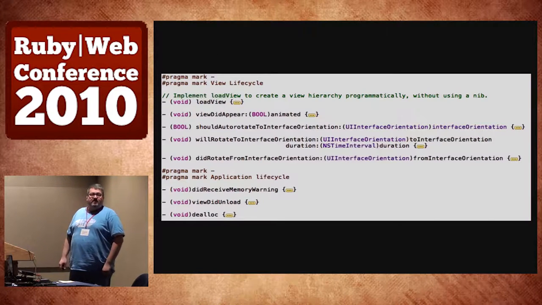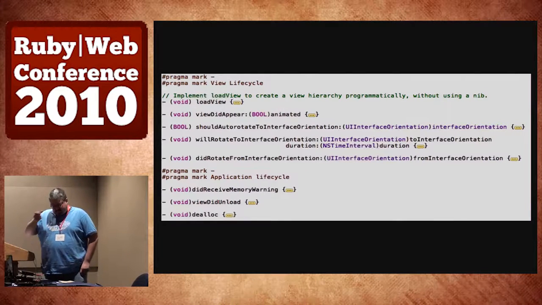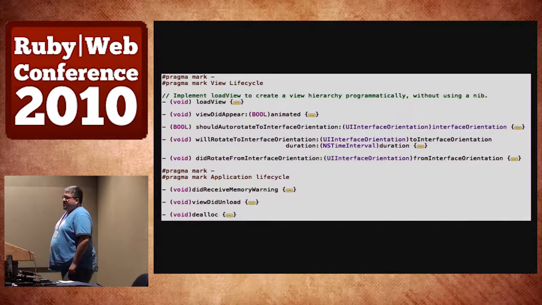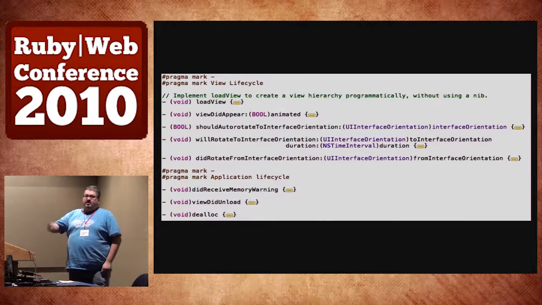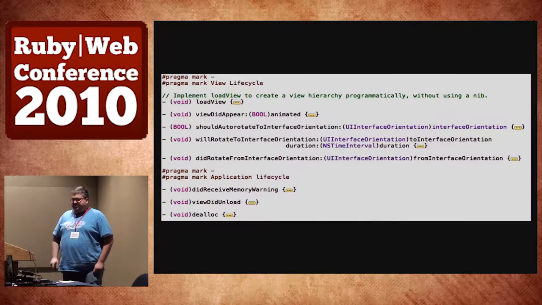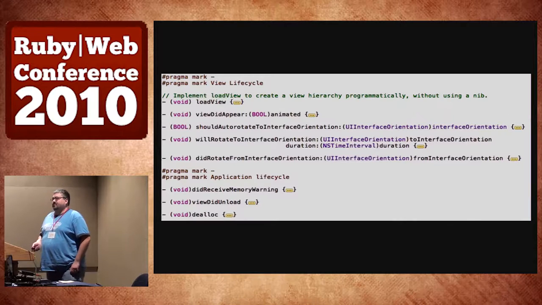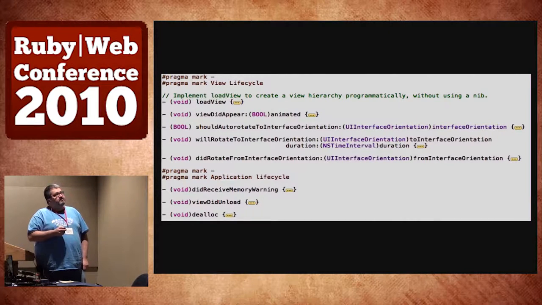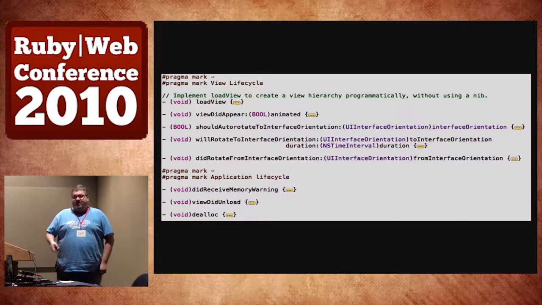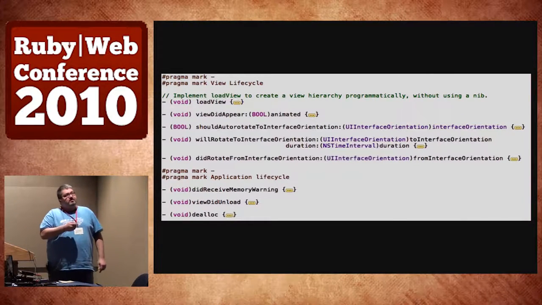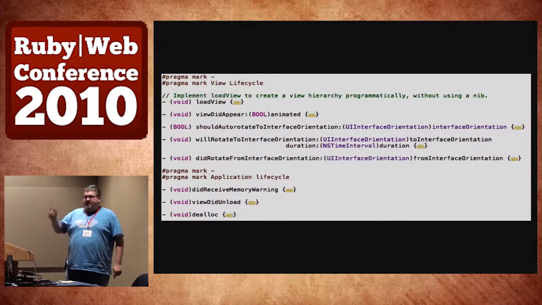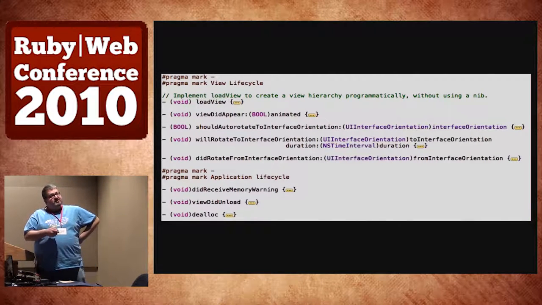So let's talk about iOS some more. Like Rails, iOS is event-driven, just in a different fashion. With Rails, you could say that Rails is event-driven when a user or some kind of service comes along and says, I want access to a particular resource. With iOS, you have user events, but then you have all kinds of system-level events to deal with also. So the first and most important one, at least to me, is load view. That says when the app is loading up, when I'm about to display a view, do whatever's in here. Now, the default generated code, the scaffolding, if you will, does not use that. We'll talk a little bit more about that in a bit. But then these are just other events, if you will, that occur or can occur.